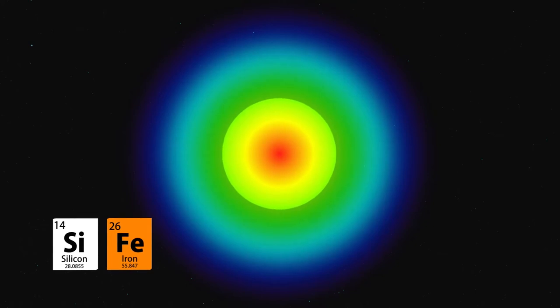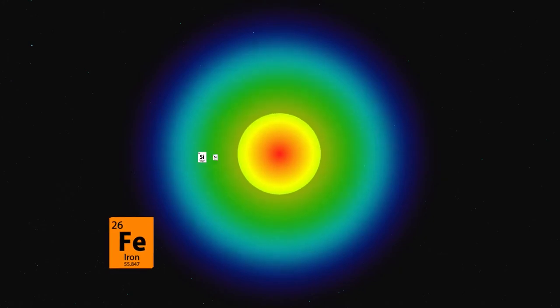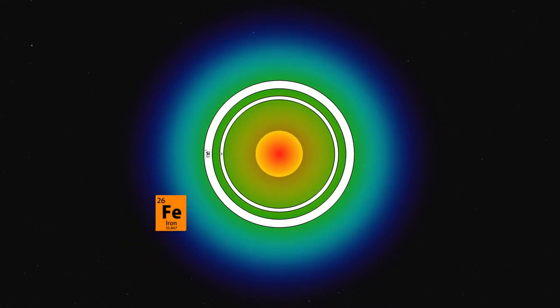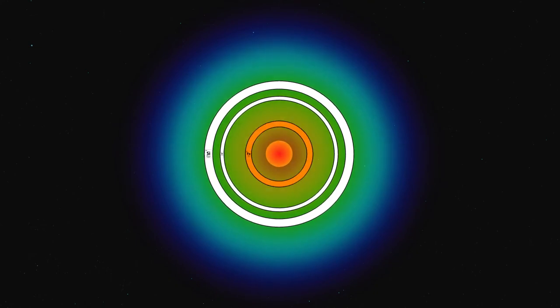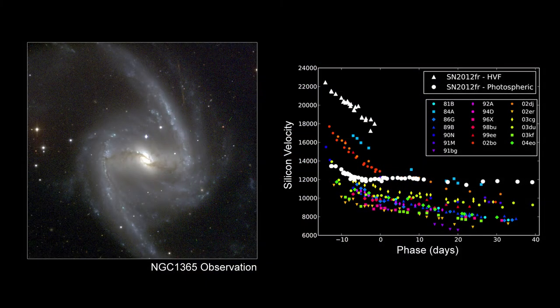What was very exciting about this supernova is that the silicon appeared to be created in two distinct layers. The outer layer was much thicker than ever observed in any previous supernova. We also saw that the iron in the ejected material remained closer to the core. Our observations of this supernova have ruled out some theories for how the explosion might have occurred.